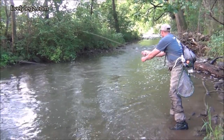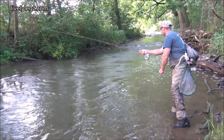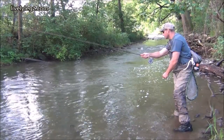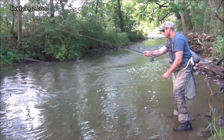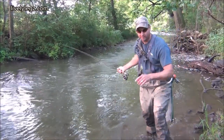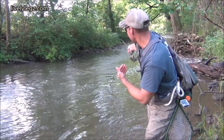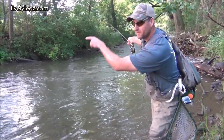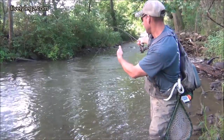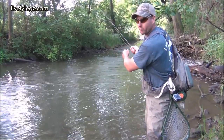You can see he's just slowly working his way up through the run. A lot of times in the summer they'll be stacked up at the head of the run, but he did get that one at the tail, so I would expect he'd probably get another one up towards the head. I caught that first fish on this side of the tail end of the run, so I'm going to fish the middle of the run, then I'm going to fish the far side, and just keep slowly working that the whole way up through the run.